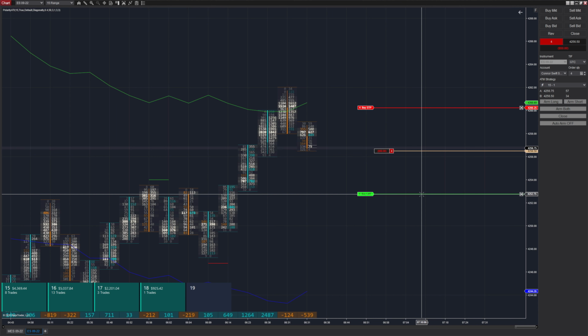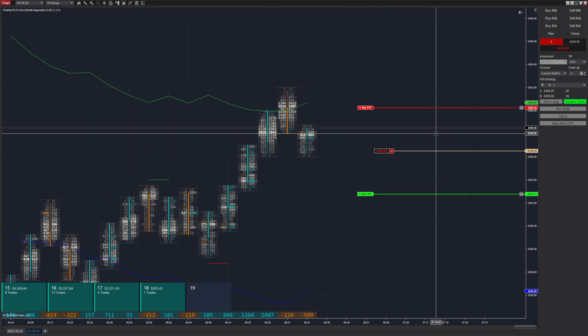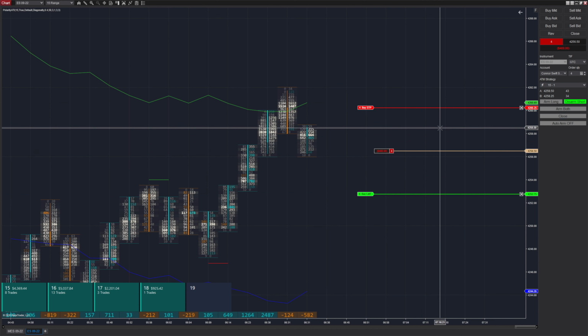Unfortunately, we get stopped out pretty quickly on this trade. But we're really, really looking for this short trade here. We didn't get stopped out because of a breakout. We just had a pretty bad entry in terms of where our execution happened. There was no breakout, so we're still going to be looking for another short trade.